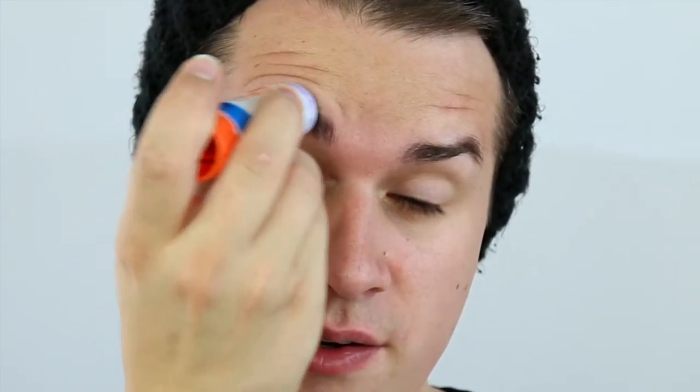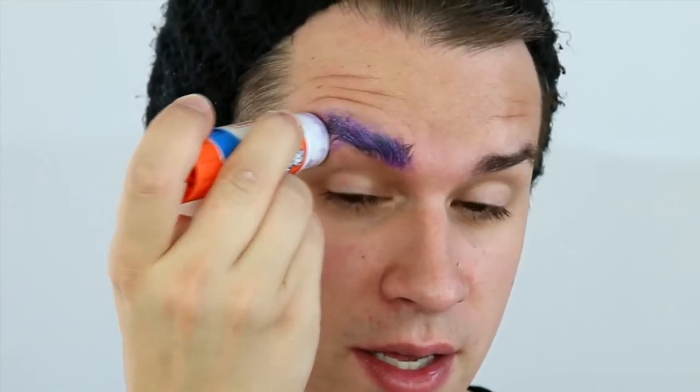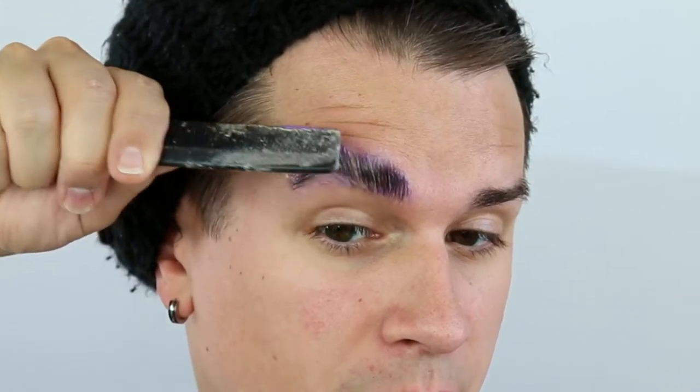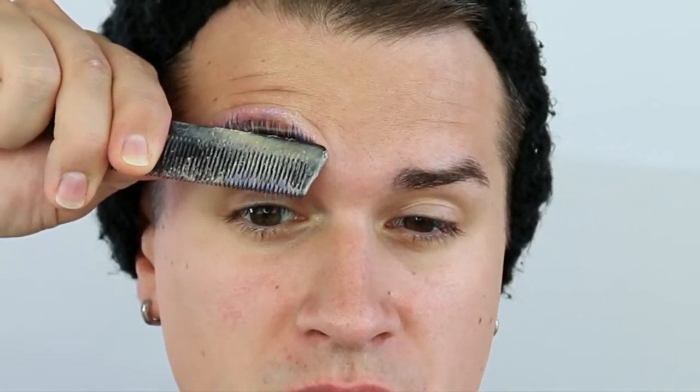Step two: the glues. I start with the Elmer's side first because I need more layers — that's one of the cons of the glue stick. You go in starting at the back in circular motions, really saturating your brows, going back and forth to get the glue in there. Once your hairs are coated, take your little comb and brush them all upward, taking your time to make sure they all go in the right direction. Then turn the comb around and use the flat side to push the hair flat against the skin. Now let that dry.